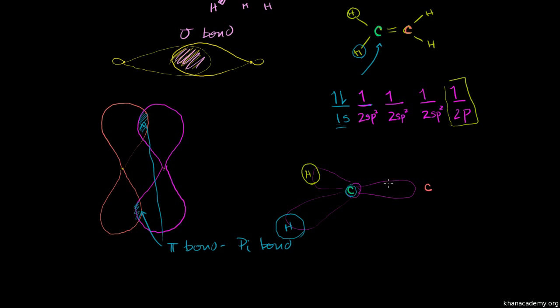He has his 1s orbital. They have the exact same electron configuration. He has his 1s orbital right around him, and then he has the exact same configuration. And in this first carbon, I've only drawn these first 3. I haven't drawn this unhybridized p orbital yet. So I'll do that in a second. But let me draw his bonds. So first of all, you could imagine that bond right there, which would be an sp2 hybridized bond. Let me do that in the same color. So he has this bond right here, which would be an sp2 hybridized bond.